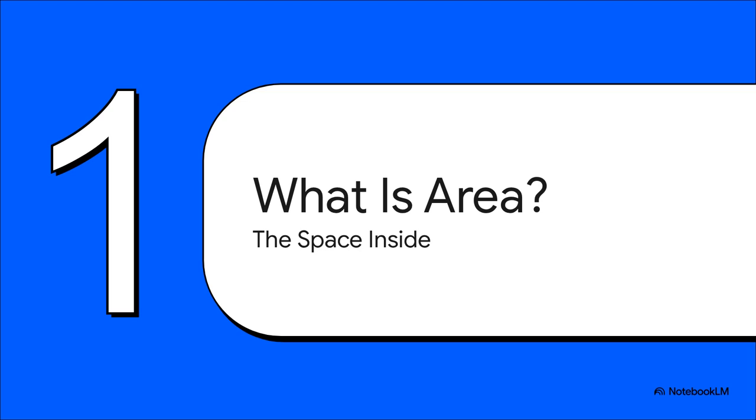All right, first things first, let's get on the same page about what area really is. In the simplest terms, it's just the total amount of space inside a 2D shape. So let's use a rectangle for our first example. Imagine it's sitting on top of a grid, kind of like graph paper. We can see that its length, there along the bottom, is 9 units. And its width, or you could call it its height, is 4 units. So the two key numbers we're looking at are 9 by 4.